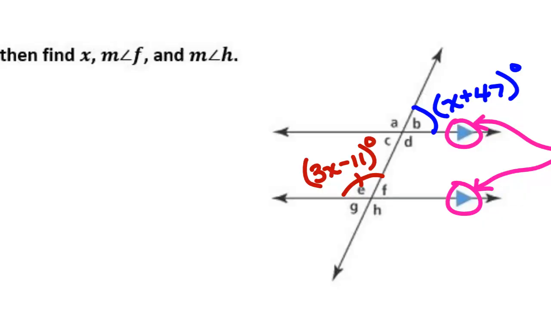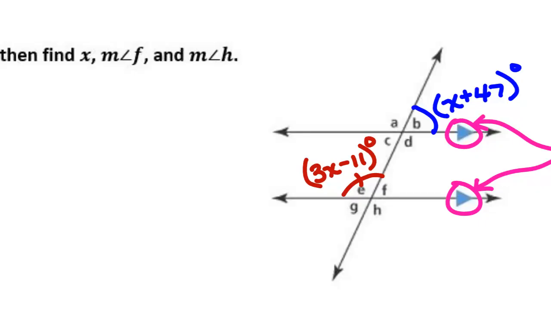Is angle E interior or exterior? Interior. What about angle B? Is that interior or exterior? Exterior. So do we have matching corners? Are these two in matching corners? No, one is upper left, the other one is upper right, so they're not corresponding. I don't have a name for interior and exterior, one of each, unless they're in matching corners. So we're going to have to find another relationship.